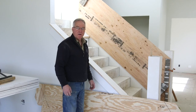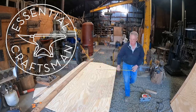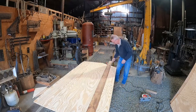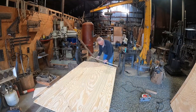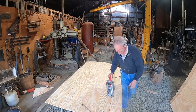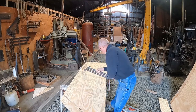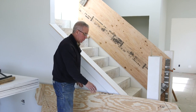So I've been working off and on for the last couple months, developing the processes and sort of getting my head into how to actually forge the railing components that go in here. And it didn't make sense for me to bring you guys in on that until right now, because I have the newel posts and the cap on this little pony wall and everything where it goes. So now my template will make a little more sense.